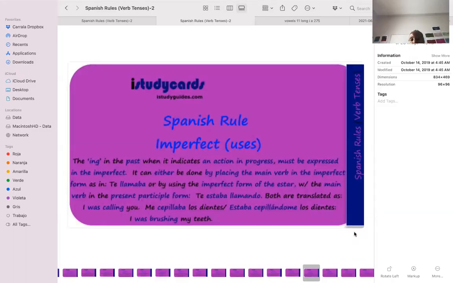The next couple cards, I'm just going to do one card at a time. Although the video is going to be short, I think the information on each card is important enough not to mix it up with other information about the imperfect. And it's going to be a relatively short video, for me especially, on understanding the imperfect.